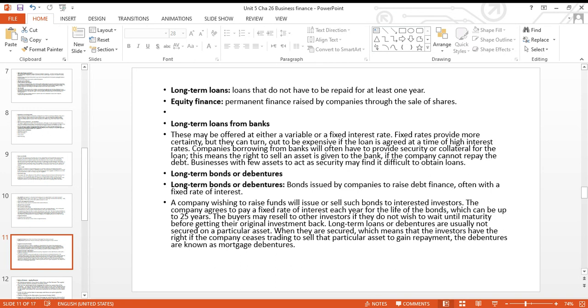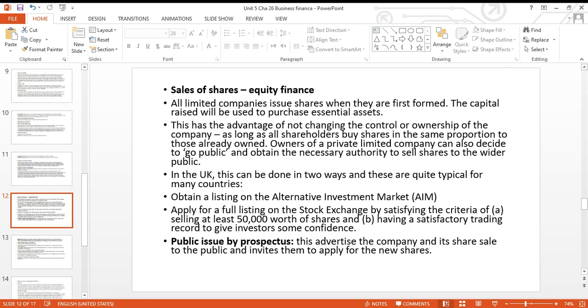You borrow money from the bank, a huge amount of money, let's say, because you need that money for the long term. So there are two possibilities in this case. Either you have fixed interest, whatever the interest rate is, whatever is agreed in the beginning, that is what you continue to pay for the period of the loan. Or there can be variable interest. Variable interest means the bank will say, look, we're giving you the money, but if the interest rate changes, then we will change the interest rate as well. Okay, so that is one source of finance, long-term source of finance.